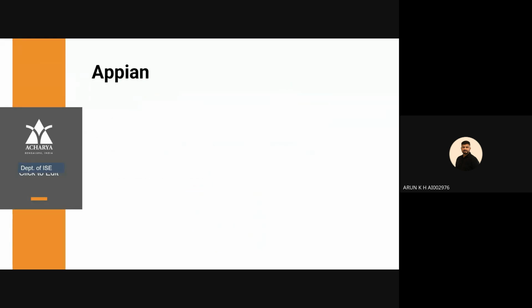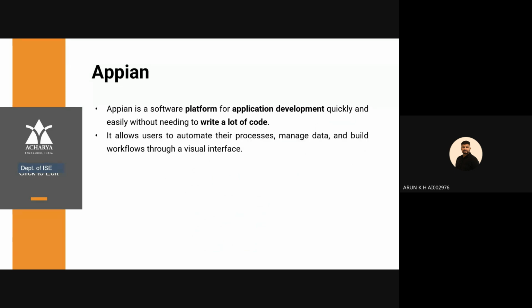Now, what is Appian? Appian is basically a software platform to build applications. Now, what kind of application do we build? The application which makes my job much easier to run my daily business, right? And these applications can be built in no time, I must say. We can build an application in a day or two also, which makes a big difference in proprietary work. So there are three major things. One is process setting. The second one is how we manage the data and how we set the workflow.